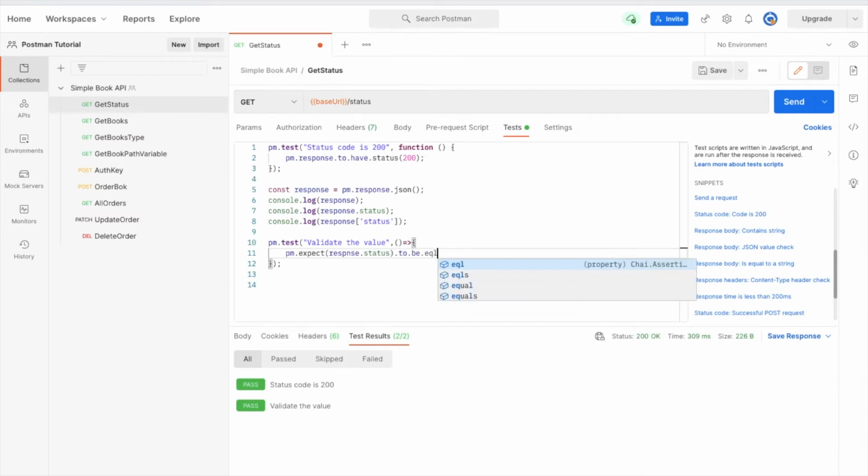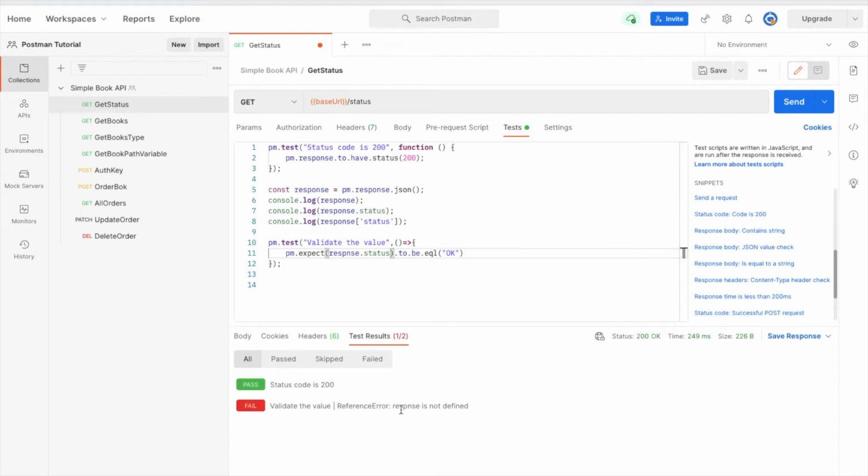So this is the value which I know, this is my expectation, and this is the actual, right? So now let's run it and see whether we get the result or not.